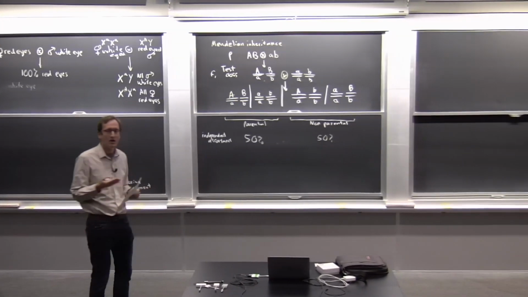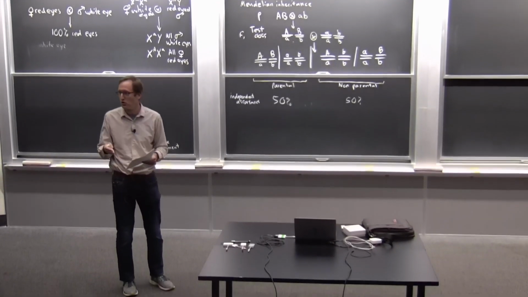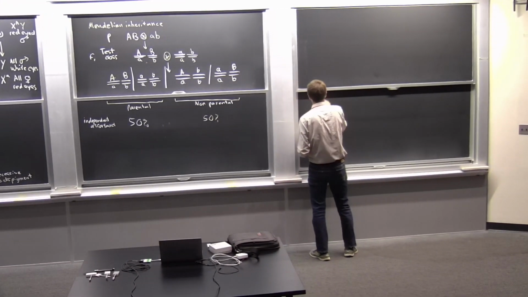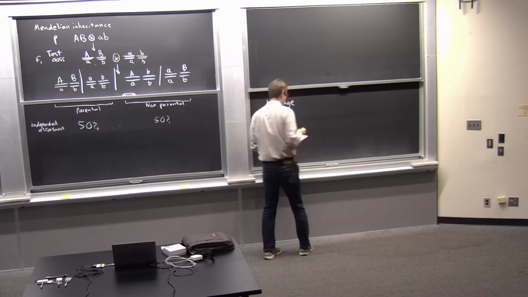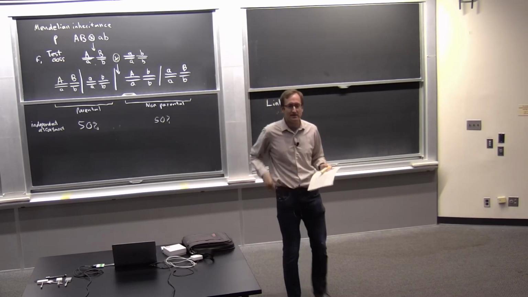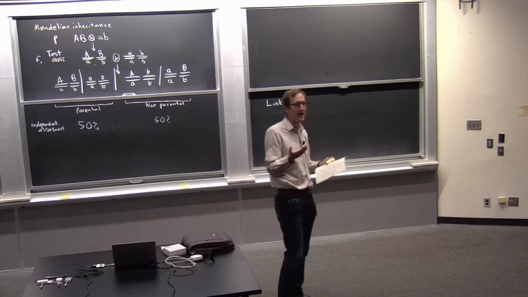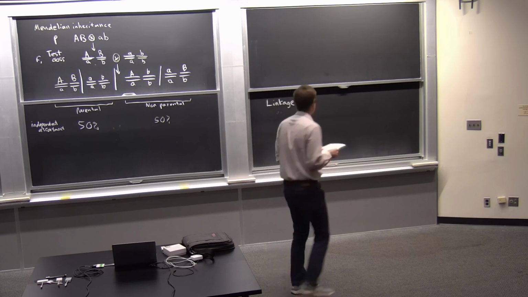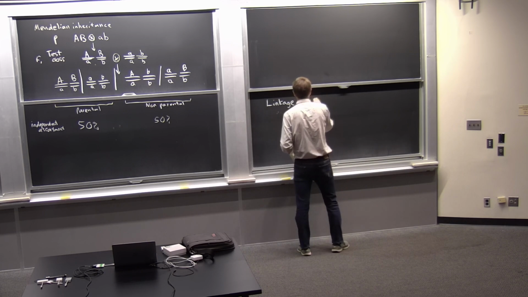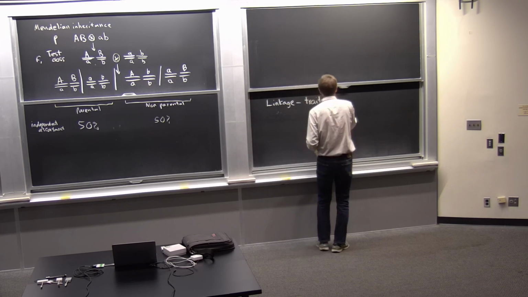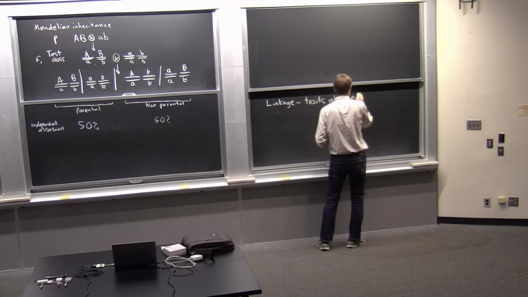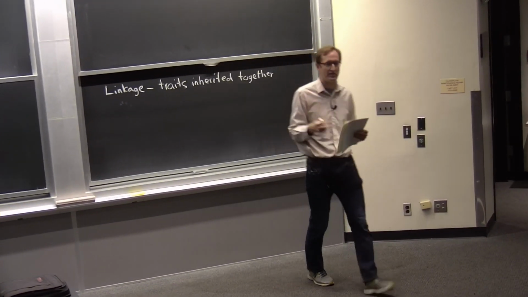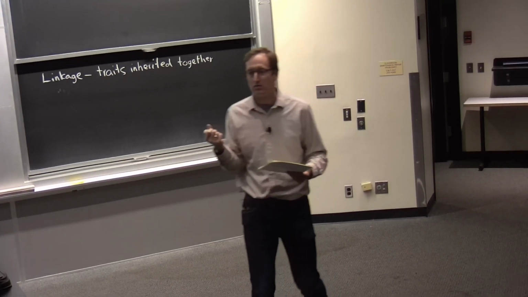Okay? So now I'm going to basically break the rules I just explained to you in the last lecture and tell you about an exception, which is known as linkage. In the abstract sense, linkage is simply when you have two traits that tend to be inherited together, okay? So just considering probability, when you have traits inherited together, they're exhibiting what is known as linkage. Okay, but that's an abstract way to think about it. It's just based on probability, right?